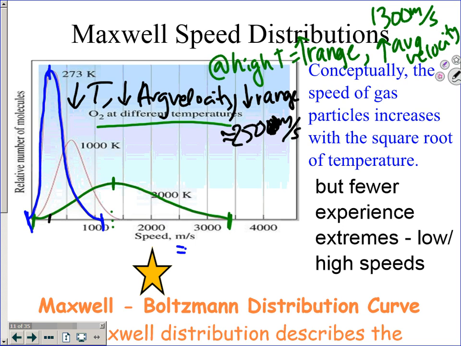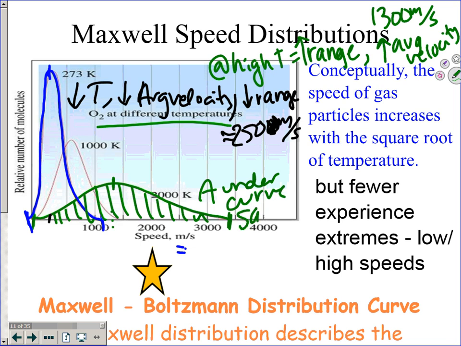So that's what I'm going to get to next. This is kind of a calculus concept, I think. But what you should notice is the area under the curve. Is this right, calculus? Area under the curve is the same between the green curve and the blue curve. Okay? It's not a lie. Well, it does not look the same, but we have not changed the number of particles, so the number of particles stays constant across this entire situation.